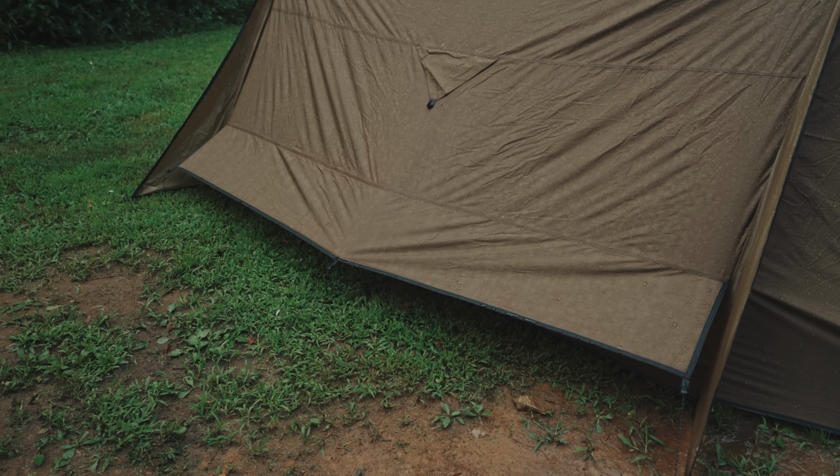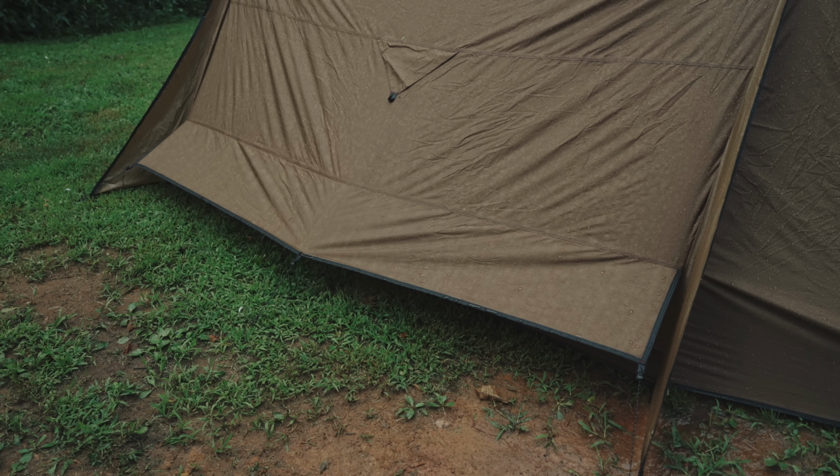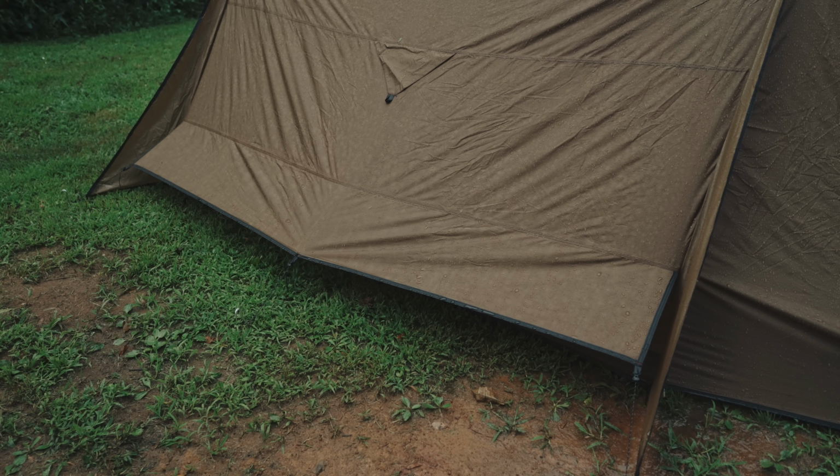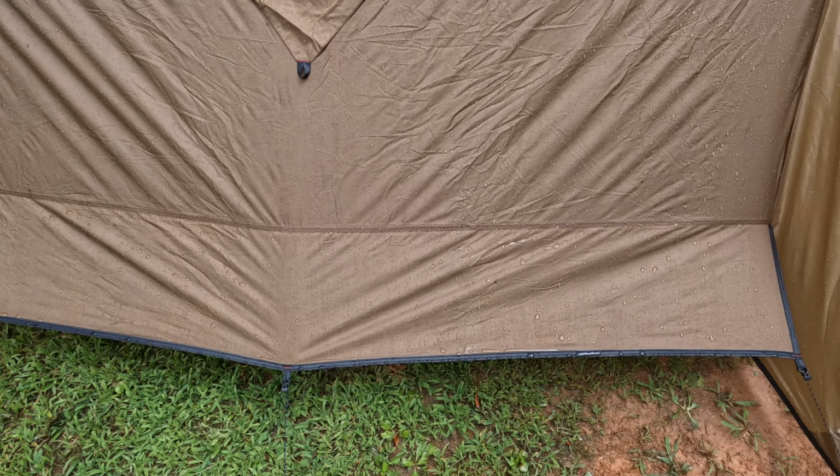I cannot wait to open up this tent to see whether or not it has leaked. That was a good rain event, and a good test for this tent. It looks like the rain is beginning to slack off, so here in a minute we'll check on the tent. Did it leak? I'm going to say no. That's my guess. What's yours?